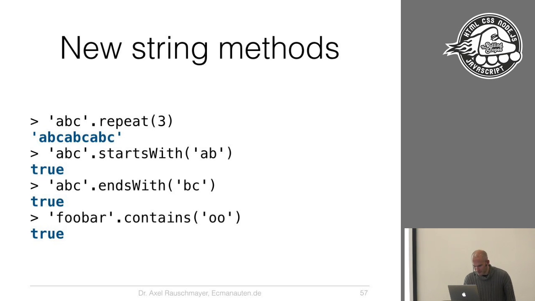Right. Repeat is another one. You can repeat a string. Well, those are just tiny tool methods, but other languages have them, and you want to have more tool stuff in JavaScript. You don't want the standard library to be so Spartan, and you want a little bit more comfort.